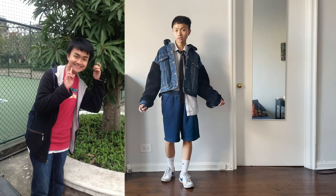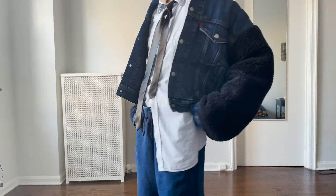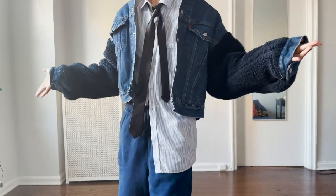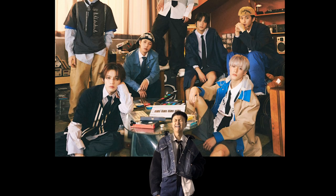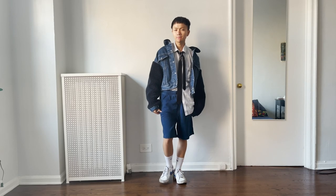I'm really into the academia aesthetic because I was a nerd back in high school and didn't have the confidence to wear these kinds of outfits, so now I'm totally compensating for it. The denim jacket is from Levi's, which I got from a sample sale at Rent the Runway — it was so cheap, like $30, and I got so many compliments on it. I totally look like I belong in a Korean boy group. I think I'd be the vocally talented one who can sometimes be a bit ditzy.